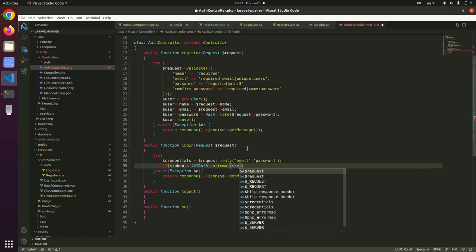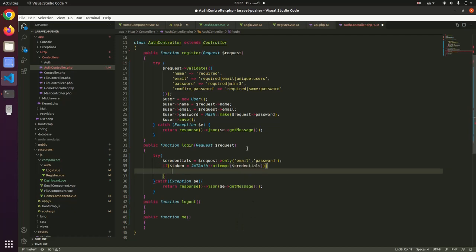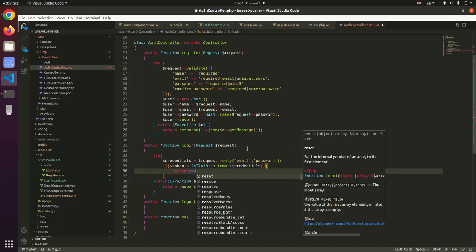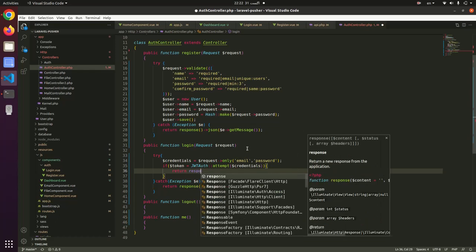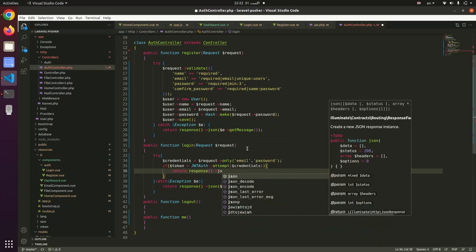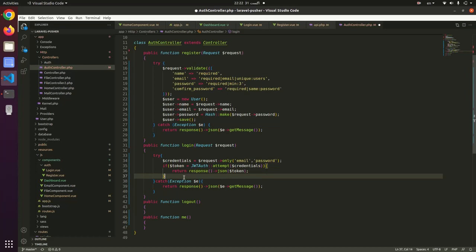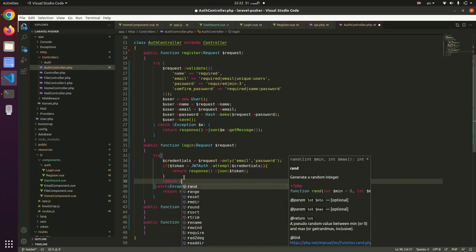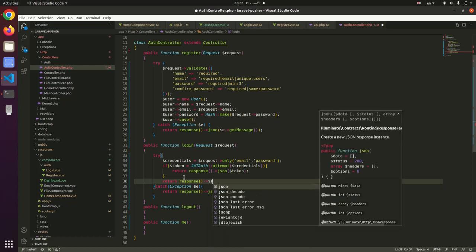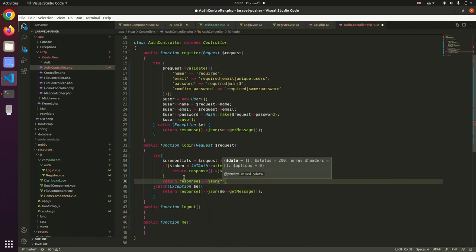We pass the credentials, and then we return a response JSON this token. If we could generate the token, we return that, otherwise we will return response JSON could not create token.